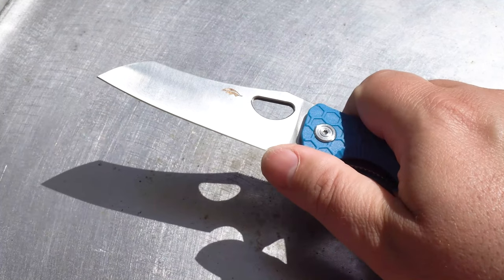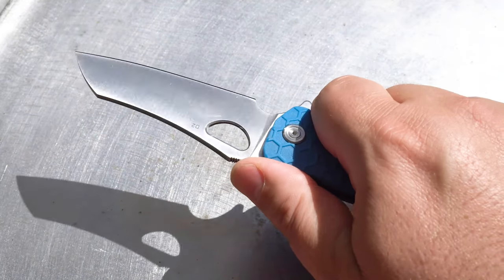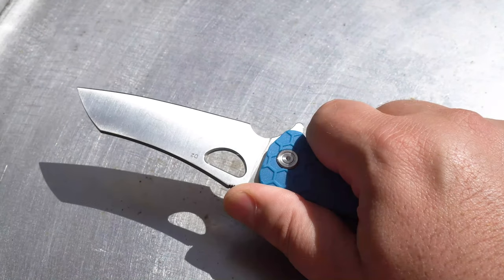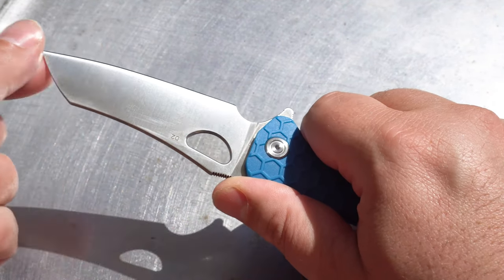So this blade shape is called the Wharncleaver, so named by Honey Badger, due to a marketing error where some of the material went out with Wharncliffe and some of the material went out with Cleaver. So out of the confusion came the name Wharncleaver.